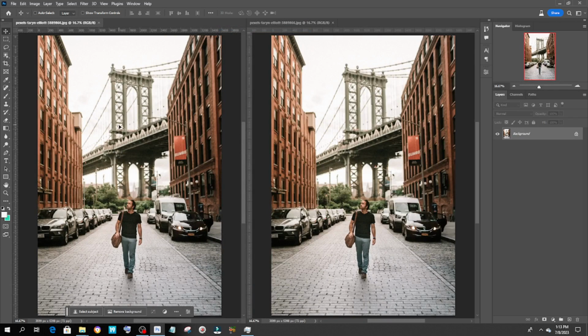I'm going to click on this one, then now I can come and select the zoom tool, and then also make sure zoom all windows is ticked. Scrubby zoom, you can leave it like that.